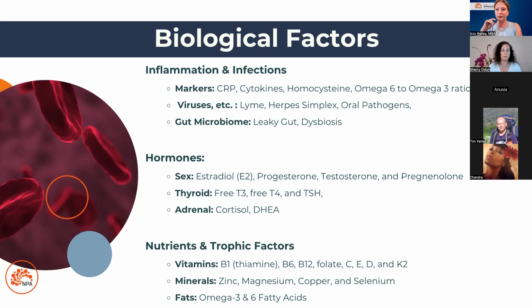Things that cause inflammation can be viruses, can be gut microbiome issues. If you've got a TBI, it could be inflammation because of an injury. You could also just have an ongoing area of inflammation from an injury or something like that that you haven't treated, such as a fractured bone. You may not know that you have a fractured bone, but that may be causing that, or a wound, for example. So inflammation and infections.